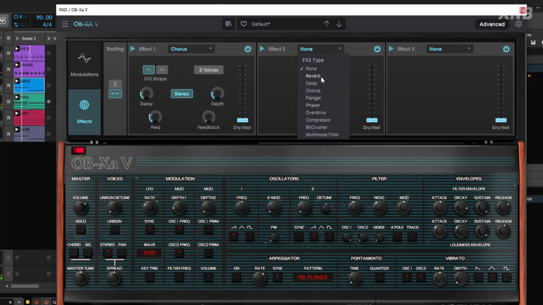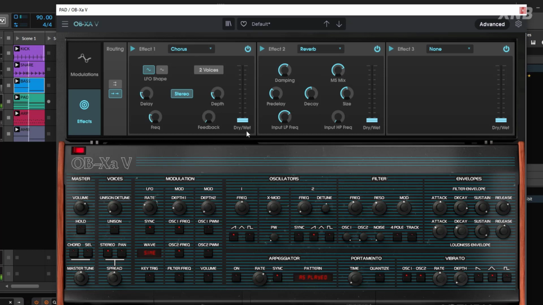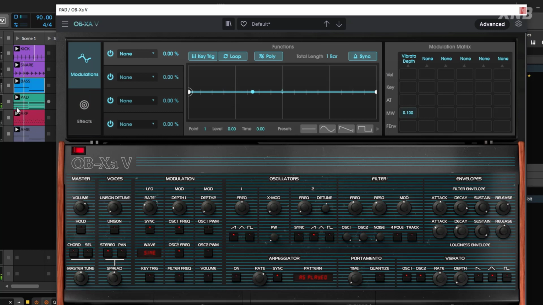Why not? You can maybe even use a delay instead of a chorus, but in this case I feel this is fine. Notice how much I'm doing. Nothing, just a tiny bit. But I feel like the pads need to move a little bit to the back. So I'm gonna do a reverb. If I do too much, it's kind of atmospheric, so I don't want that. I just want to move it to the back. Just a tiny bit.